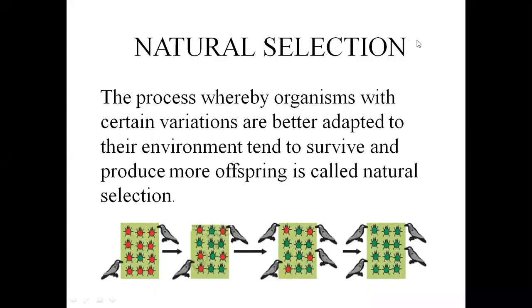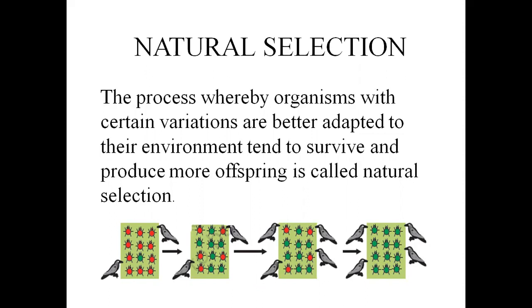Now, to understand what natural selection is, let us try to study this illustration. Here we have this green color representing the bushes in an area. Suppose on these bushes there is a population of beetles growing, and in this population, red beetles are very large in number, and only a very small percentage of green beetles are found. Now these beetles are eaten by crows.